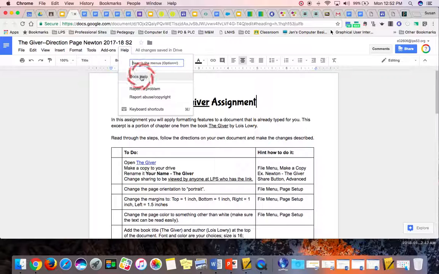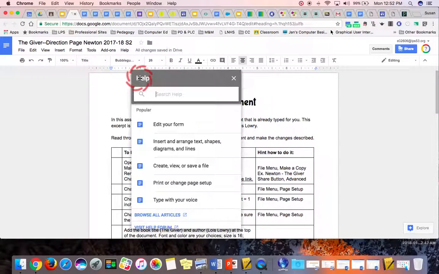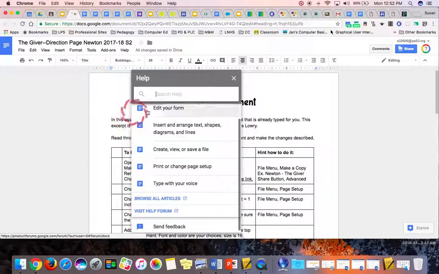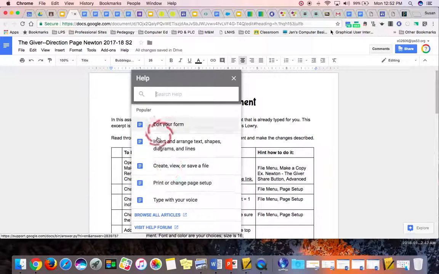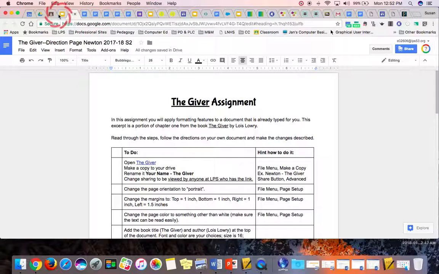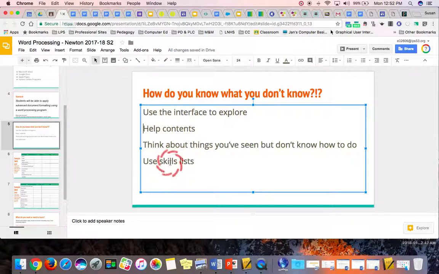I can look around and see what doesn't look familiar to me. Okay, lots of times they have interesting things up here. You can browse all articles, you can look at a help forum. Okay, you can just look around and see what's out there.